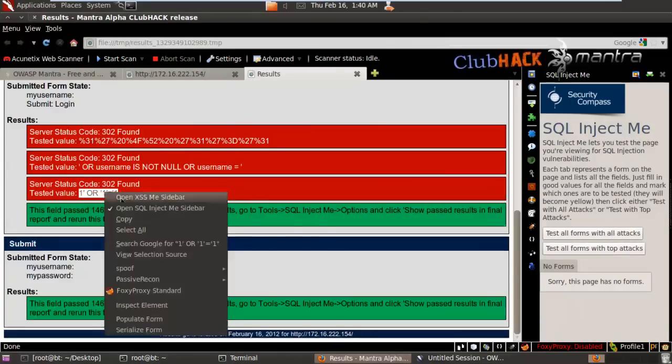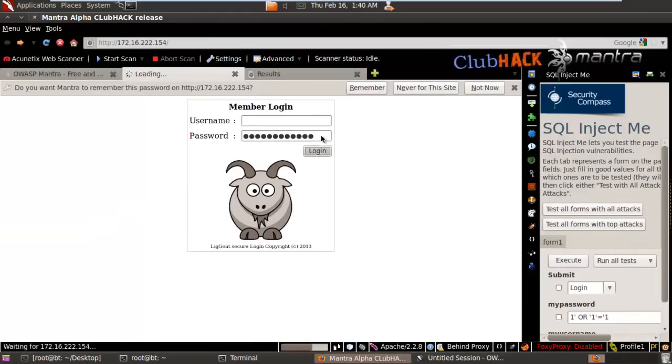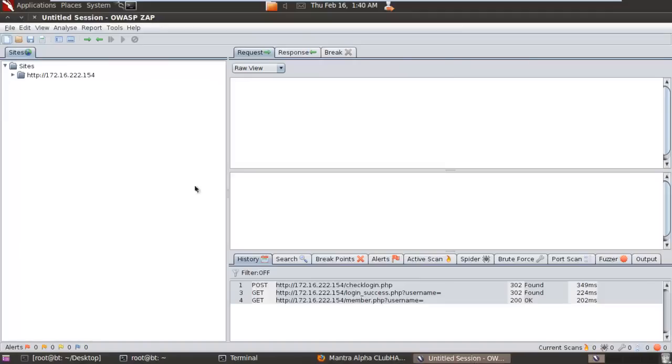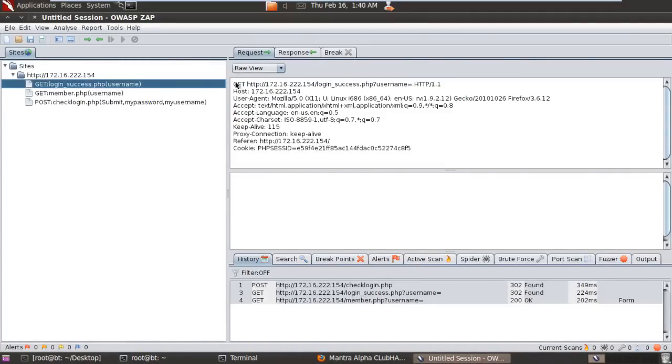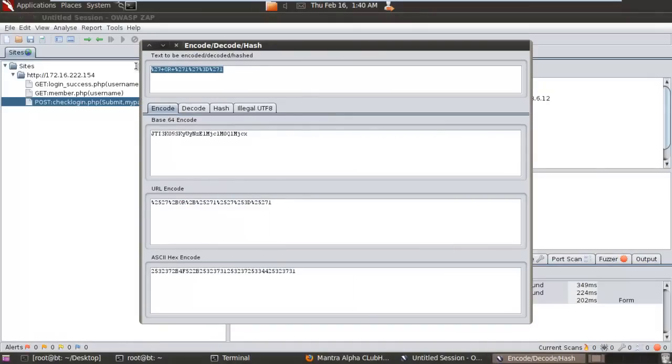Copy this value and paste and login. See what happened. First we post our value in my password here. You can decode it.